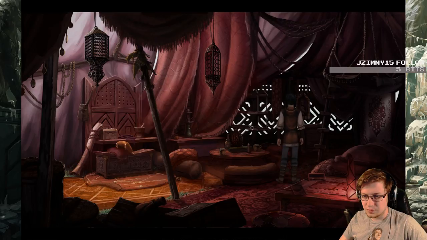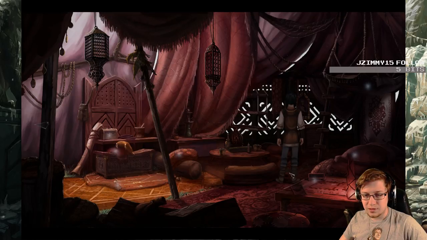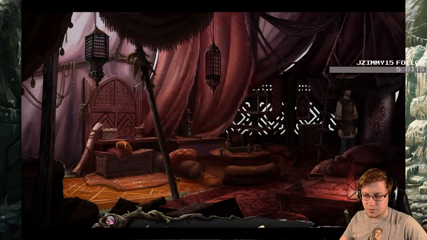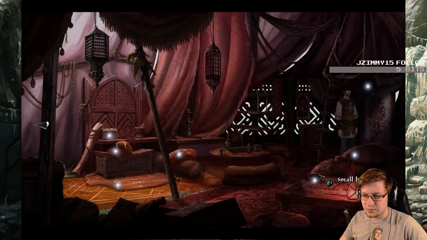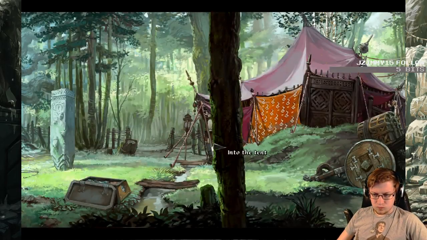Putting the siege weapons in the middle of the gap. Oh yeah, we can just do the view hotspots. And we checked everything. It doesn't feel like there's anything in it. No reason to cut it open. Wait, was that something over here? No, the hotspot would have shown it, right? Okay.